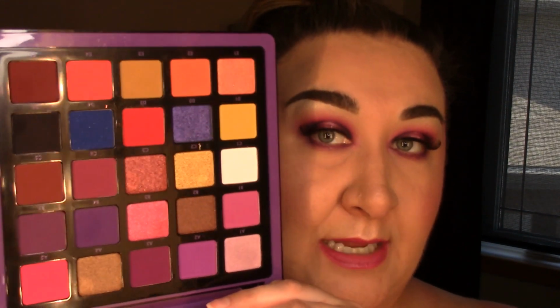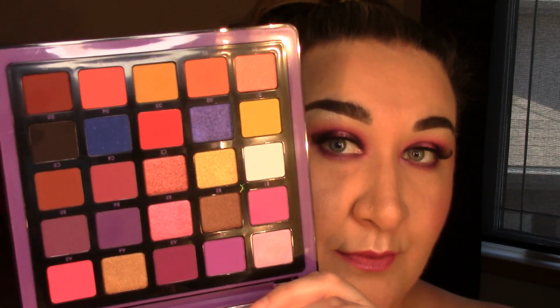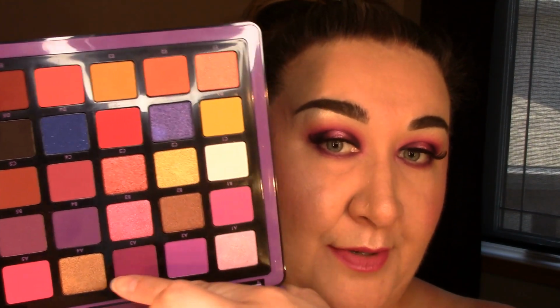I was going to do a brown look for my third and final look, but I decided to go with pinks and purples because, let's just face it, no one's going to rush to this palette and say, I need to do a neutral look. There's just so much going on with purples and reds and yellows and oranges and stuff, so no one's going to shoot to this palette and go, I want to use this shimmery brown or this brown. I mean, that's just me. Well, the first thing I look at this, I don't think I want to do brown. So I'll just swatch the browns for you just to show you.